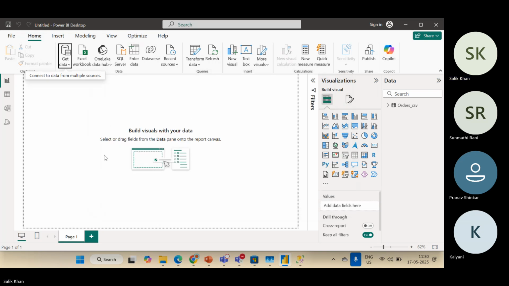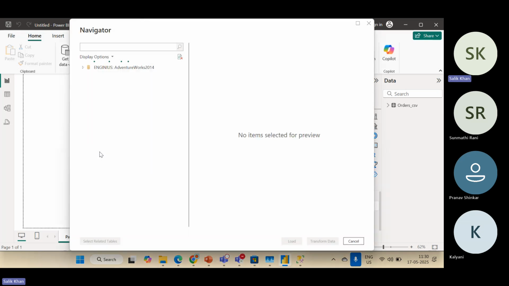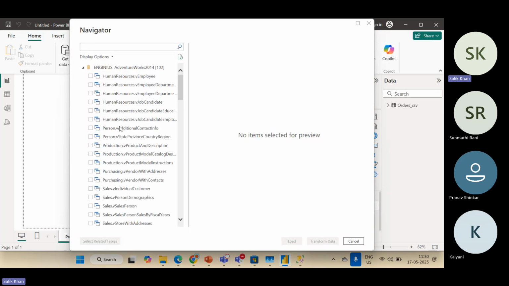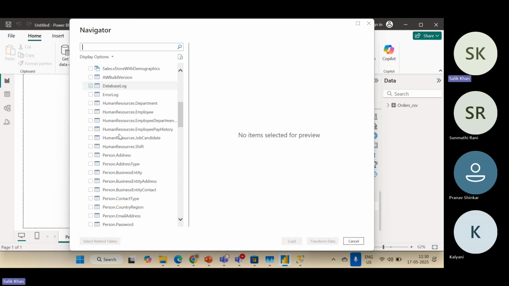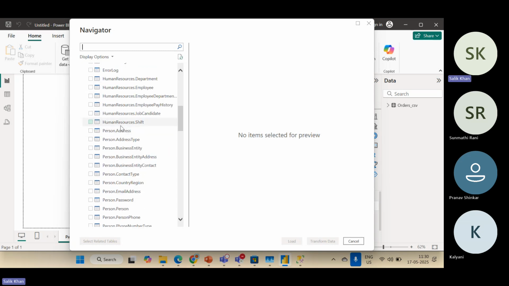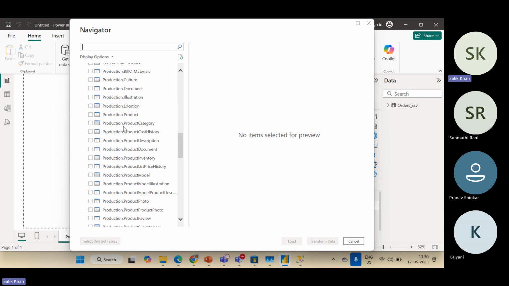Give it a moment. Power BI will now connect to the database. As soon as you click on OK, you will see a window displaying all the objects within that database, including tables, views, stored procedures, and all those things. From this window, you can select any number of tables or views you would like to import.